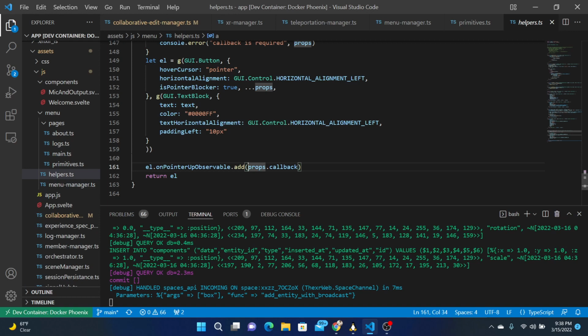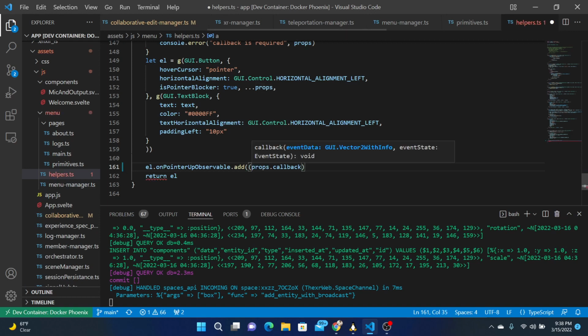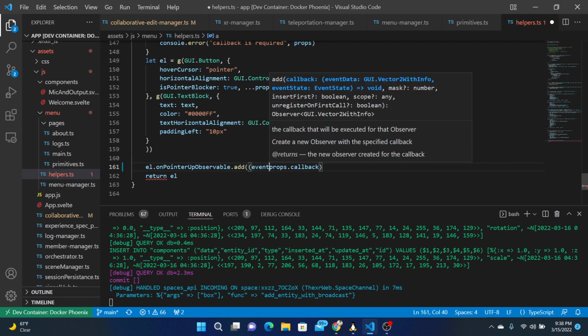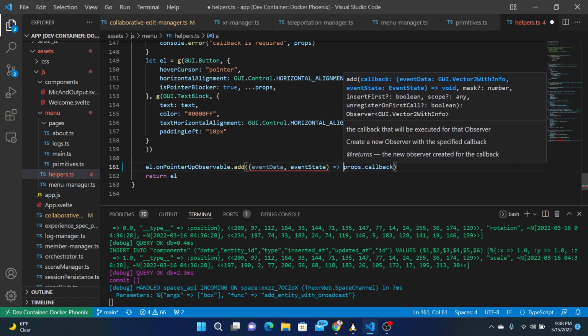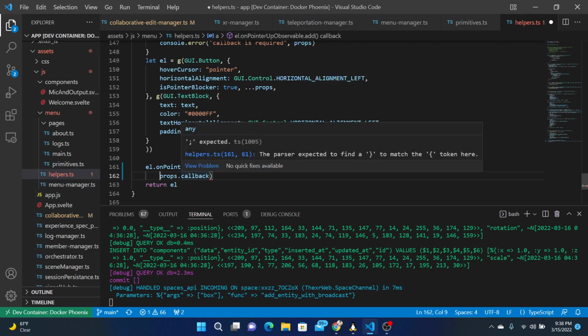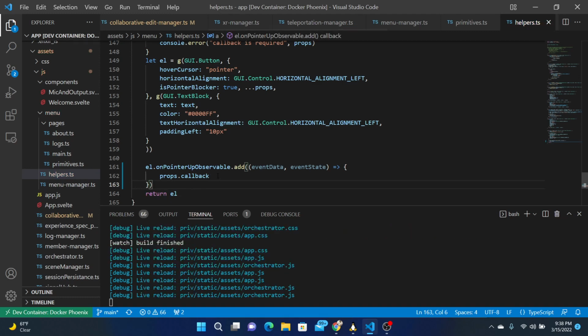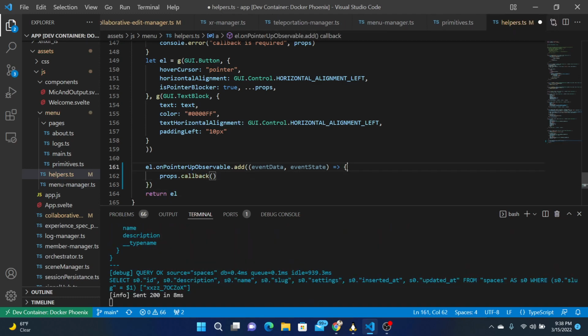So this gets vector with info and events or state. So we don't get three-dimensional info, do we? Vector 2 with info. Let's see what's here. We get event data and event state, and then we call this thing. So we call it that, but let's just console log it out too.